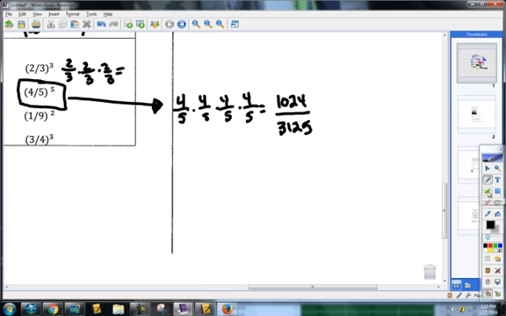I know that a lot of you are going to simplify this in your calculator, and all of a sudden it's going to give you a decimal. I'll just type it in, 1024 ABC 3125. I'm not exactly sure why the calculators do this, but it gives you 0.32768. I'm not sure why it doesn't just give you that again, but this is in simplest form. This is the answer I'm looking for right there.